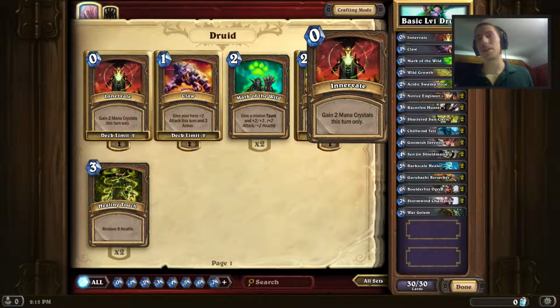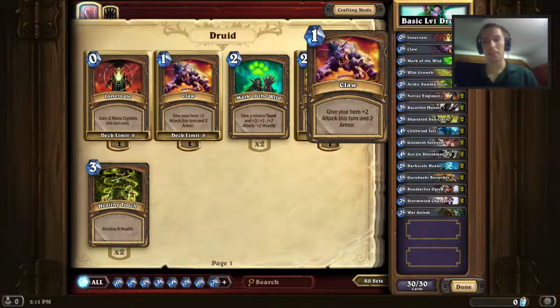It does cost you an extra card, but often the advantage you get on the board for it is just overwhelming for your opponent. Sometimes people just won't be able to deal with it, and at that point you can just keep playing more and more big minions and finish the game off.